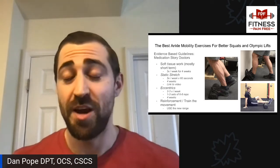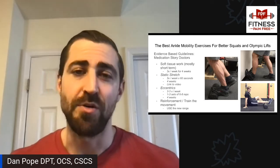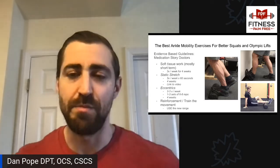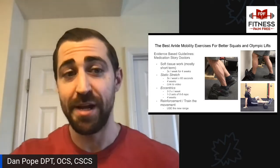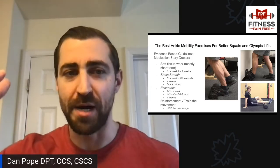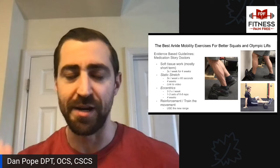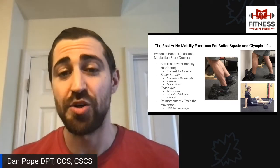The other intervention I use a ton for ankle flexibility are going to be eccentrics. So an eccentric contraction is going to be the muscle firing while the muscle is lengthening. So think about doing a calf raise. When you get to the top of the calf raise and we're descending back to the bottom position, we're getting that stretch in the bottom position of a calf raise. That's an eccentric contraction.